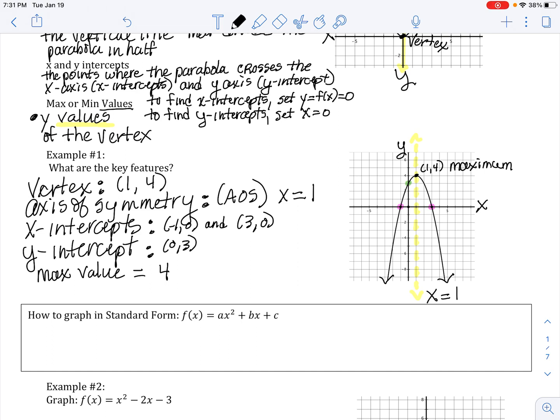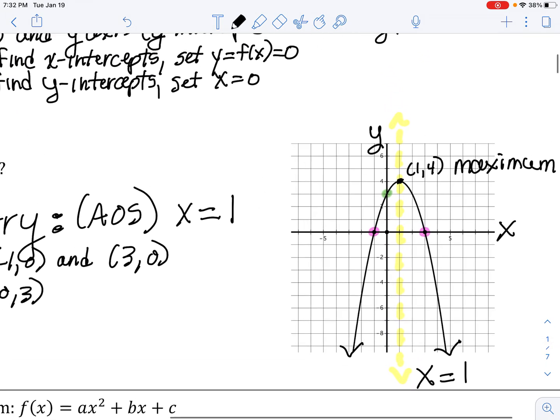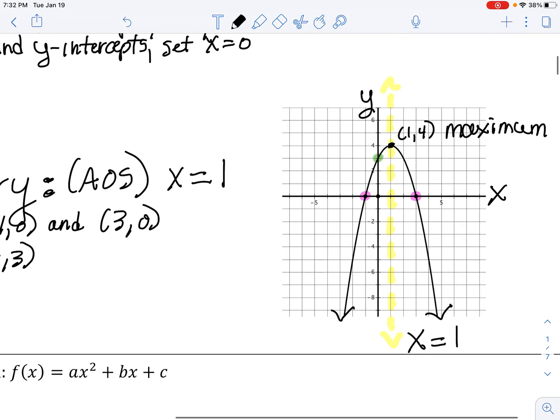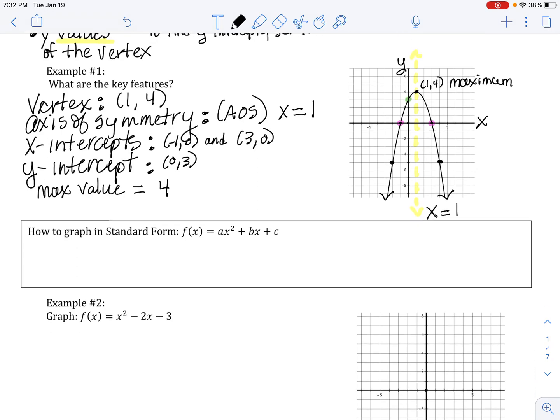And those are the key features of a quadratic function, and those are what you will look for when you graph it. When you graph it in Delta Math, you're going to need 2 other points. So if you were graphing this in Delta Math, you would need to locate 2 other points on this curve. And we would have to be given the equation to figure those out. Here it looks to me like there's a point there and a symmetric point there. So now you've got your 1, 2, 3, 4, 5. You also have your y-intercept.